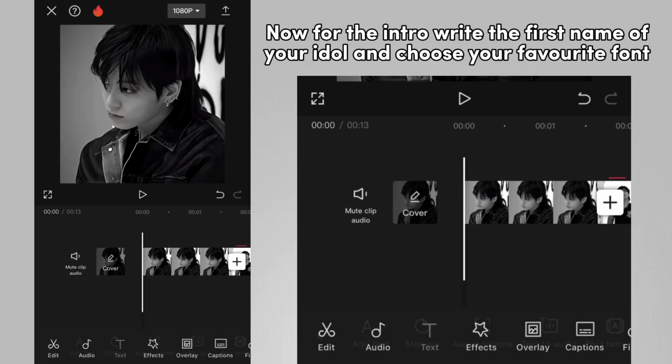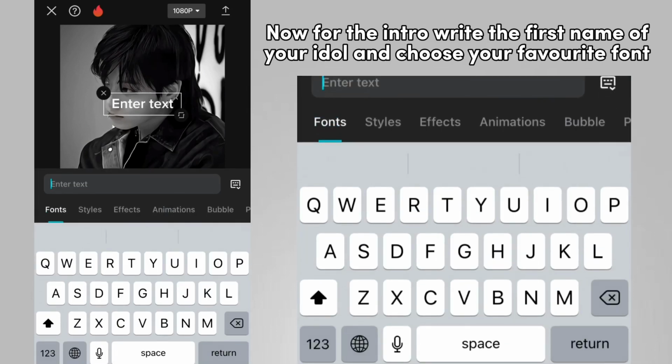Now for the intro, write the first name of your idol and choose your favorite font.